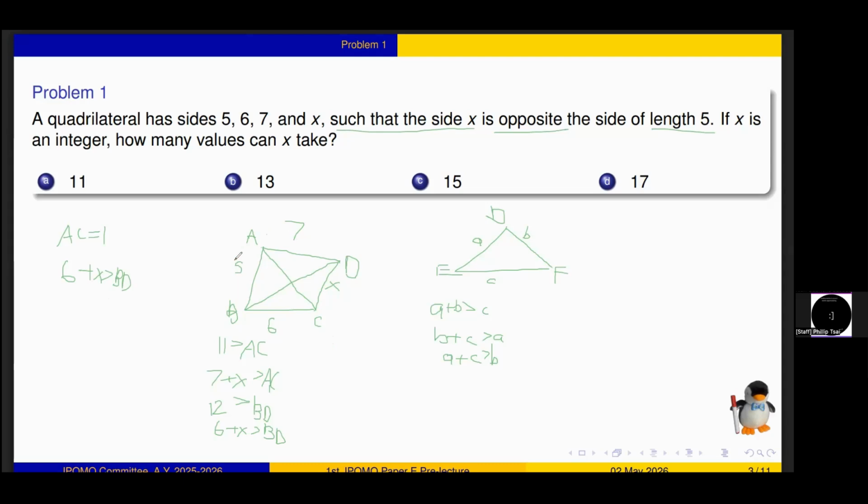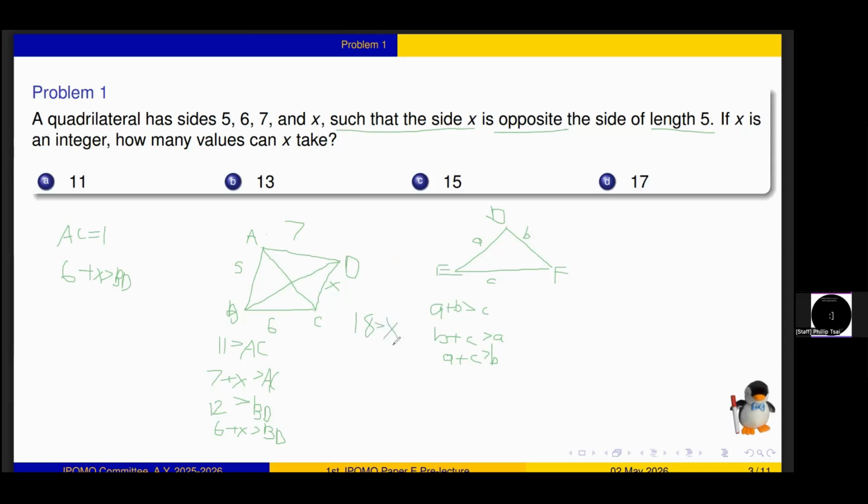The sum of these three legs must be greater than or equal to x, because you can think about it like you want to stretch the three legs as much as possible. To stretch them the most means to just put them all in a straight line, which is just adding them up. So we also have 18 is greater than x.